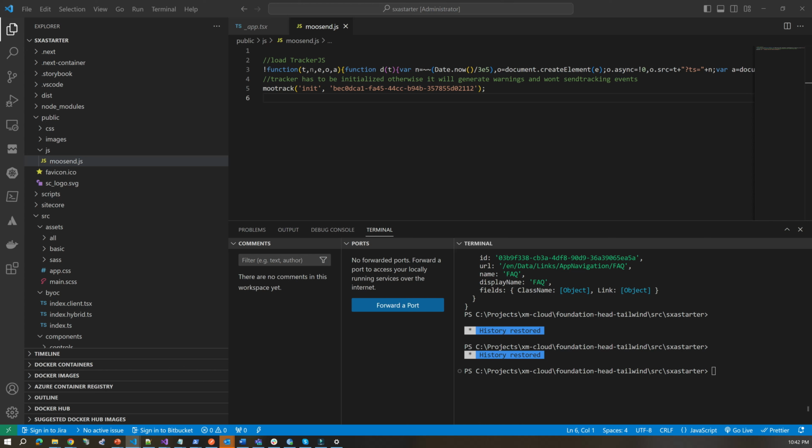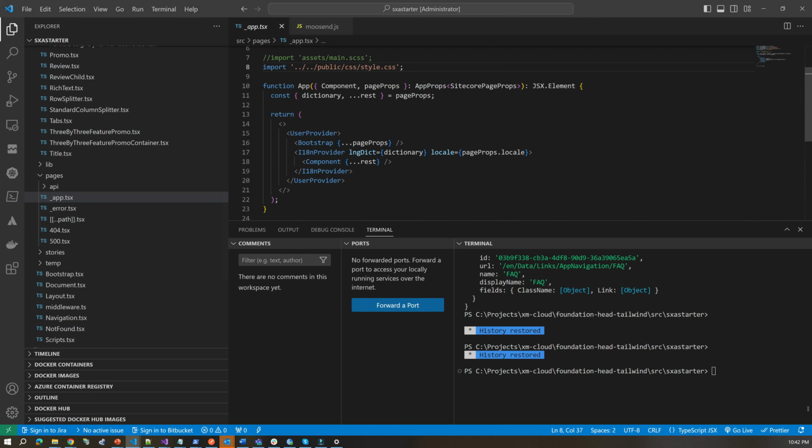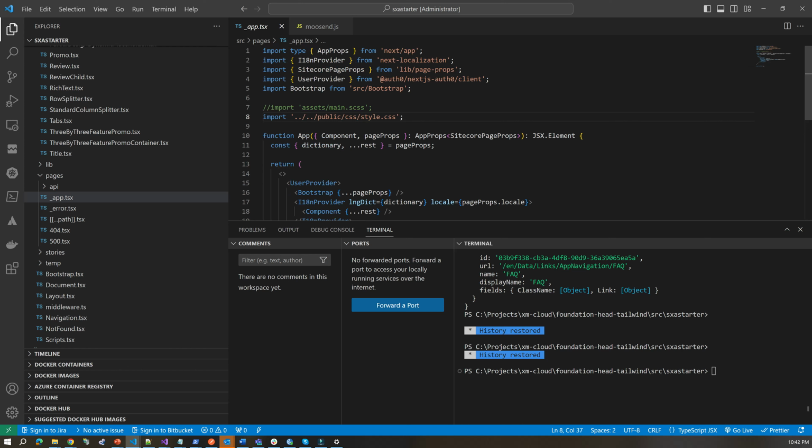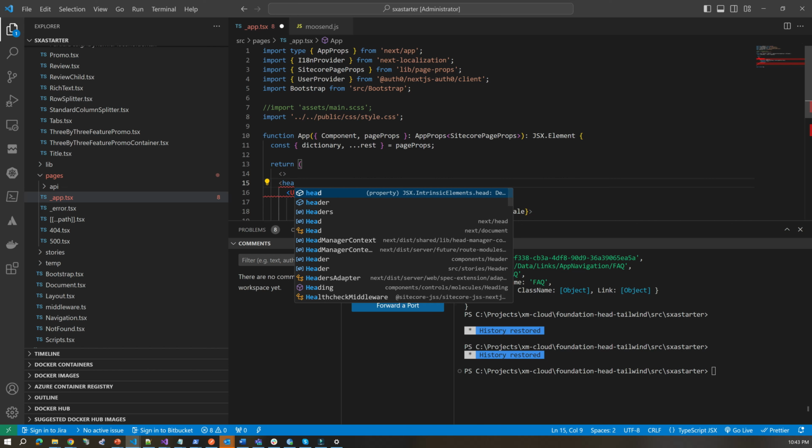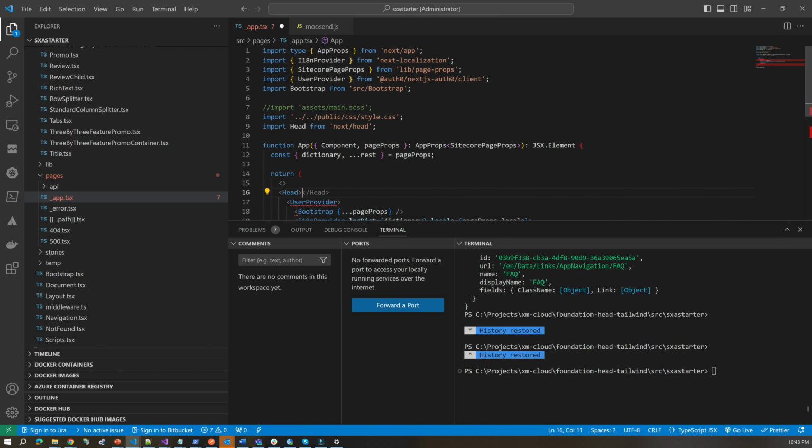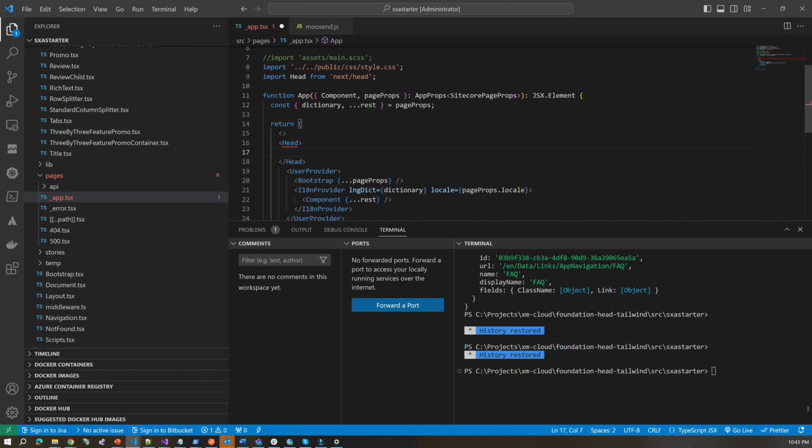So what we can do is go to my app.tsx here, and under this return, just create a Head. This next Head means it would add anything that you are adding here in the head tag of your website.